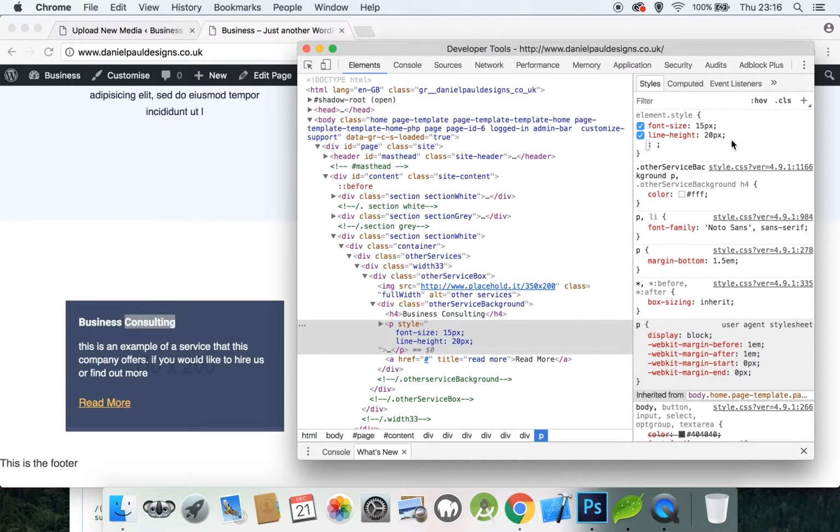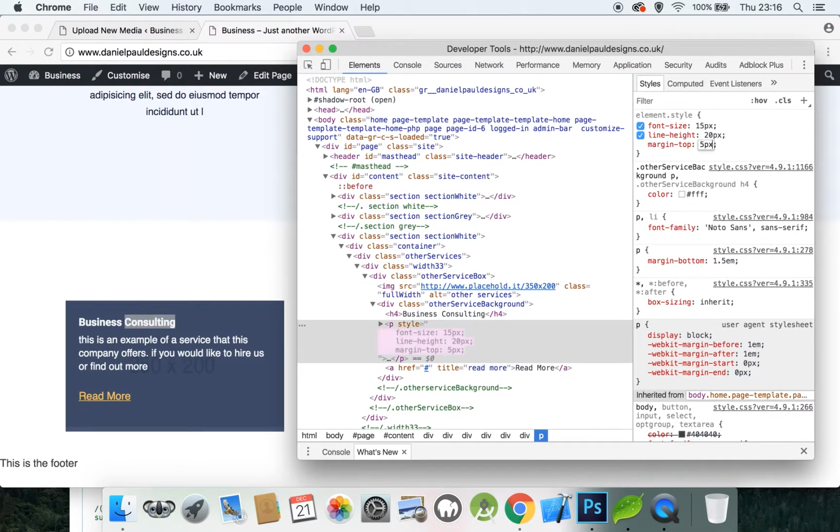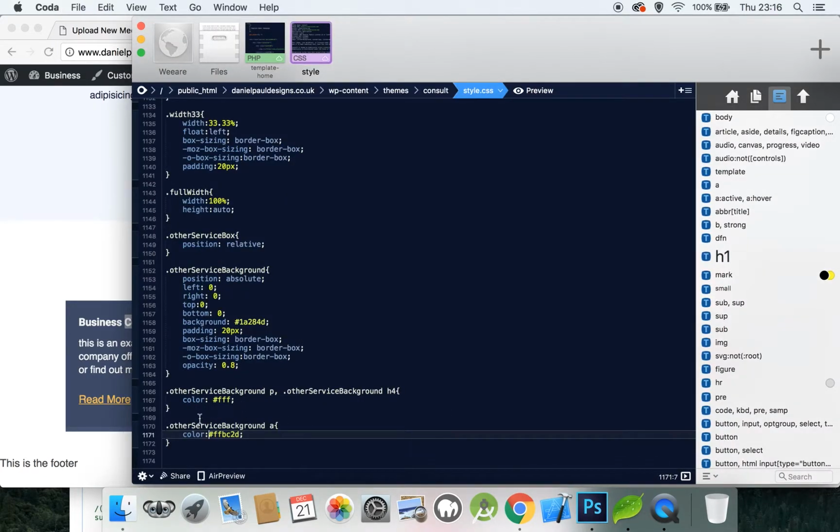And take the margin top a little bit smaller, 5 pixels. 6, 7, 8, 9, 10. Okay. So copy this. Oh, obviously you can't copy this, but copy me. And other service background P, and copy those values in.